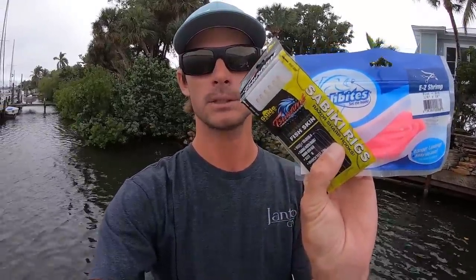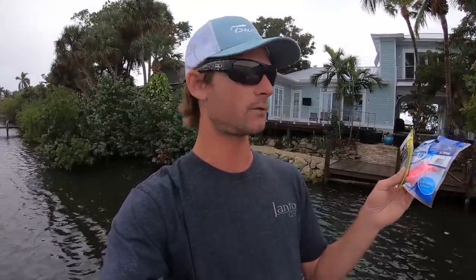If I can get them in a cast net, I love to do it. I got my 12-foot barracuda net, works great, but sometimes when they're in deeper water like they are right now, we go with the hook and line method. And now right here we got the Tsunami Sabiki. That's what I'm gonna use. It's faster than tying up a rig. You get a couple extra hooks, and we'll talk about it a little bit more during the video.